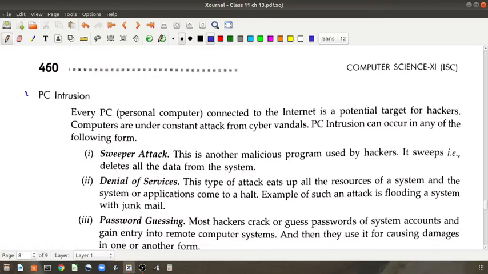Then comes PC intrusion. Every PC or personal computer connected to the internet is a potential target for hackers. Now this is important, it has to be connected to the internet, because the instructions and exchange of data with the server take place through the internet. So if yours is a standalone computer, you have less potential of getting attacked by a computer virus.